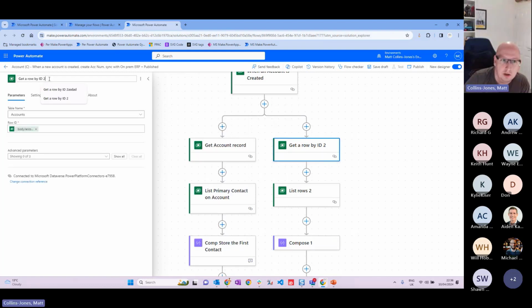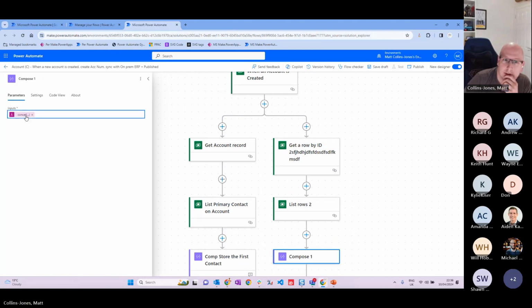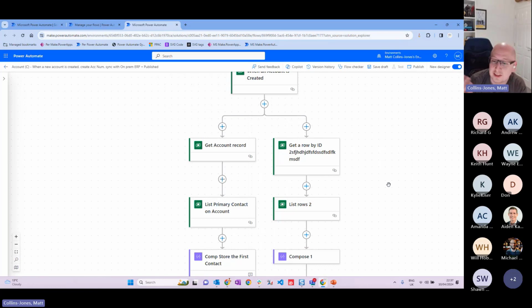If I go to this row and rename this something else, like that, and go back to my compose, I don't know why it does this. I tested this earlier and it didn't do this, and every time I come to do this on a demo, it always works. But generally, what you'll find is that it doesn't update this function. It doesn't update this value. So again, it's always welcome to do the demo, but I tested this just before this call, and it wasn't working. So your mileage may vary, new interface may change things, but generally great practice to just rename as you go along.